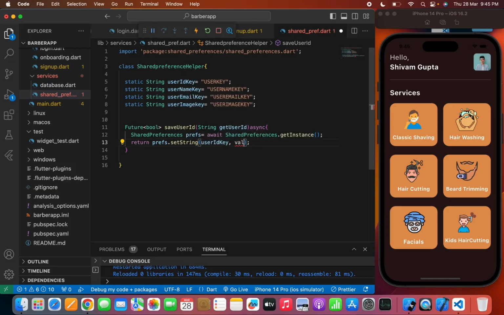So here we'll save the user id by calling the save user id function.